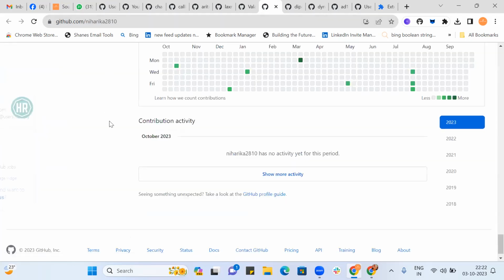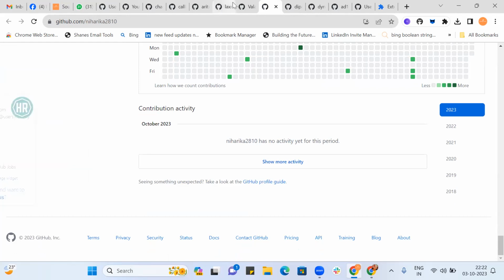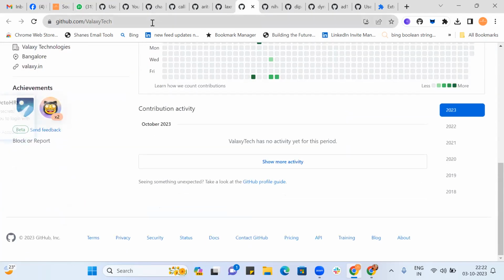So there will be a question: which is the tool that we can use, which can show us a diversification of each skill and which can show us whether they are hireable or not hireable? That is OctoHR. So this is not like X-ray, only in OctoHR can we check the available-to-hire option. OctoHR only. Okay.